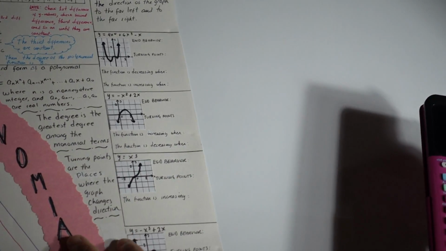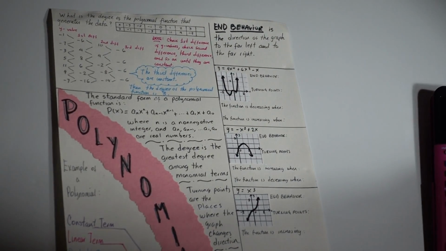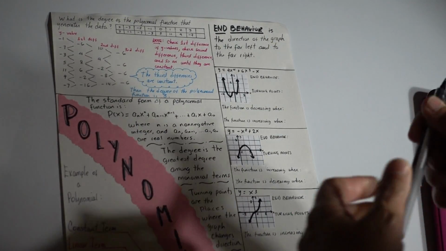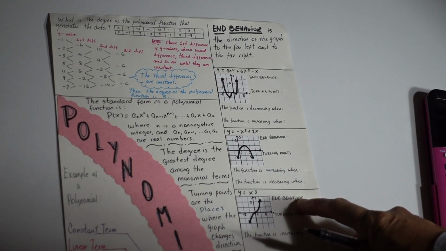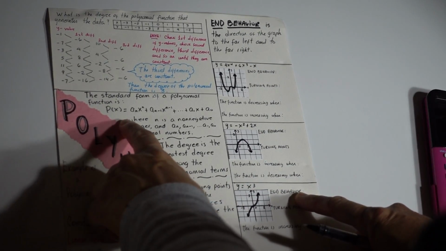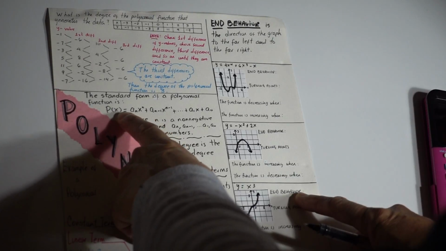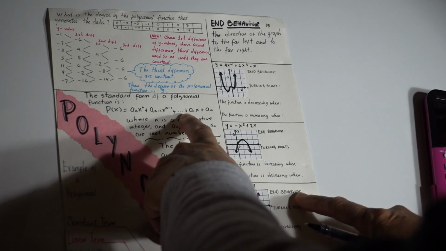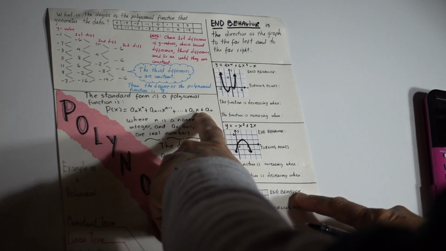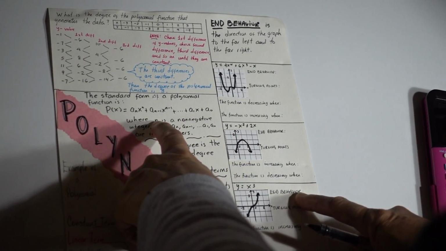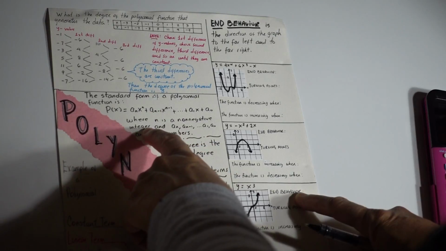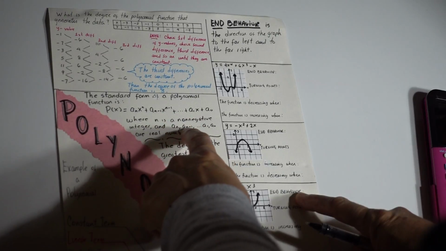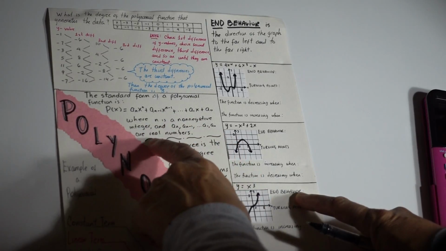I'm going to repeat the lesson from yesterday. Like a summary of the lesson from yesterday in class. This is about polynomials. We learned the standard form of the polynomial function p of x equals a_n x to the n plus a_(n-1) x to the n minus 1 and so forth, plus a_1 x plus a sub 0, where n, which is the degree of the polynomial, is a non-negative integer number, and all the coefficients a_n, a_(n-1), a_1, a sub 0 are real numbers.